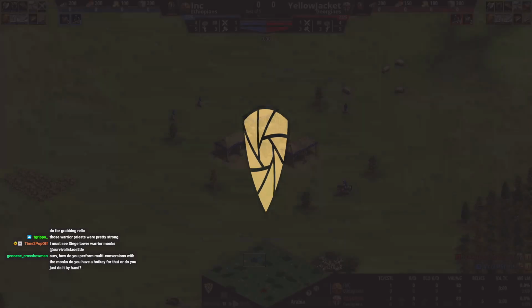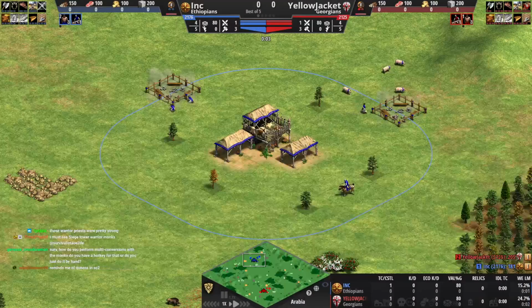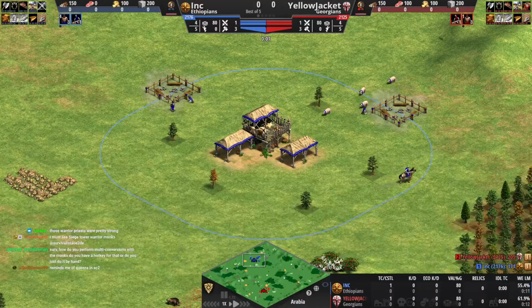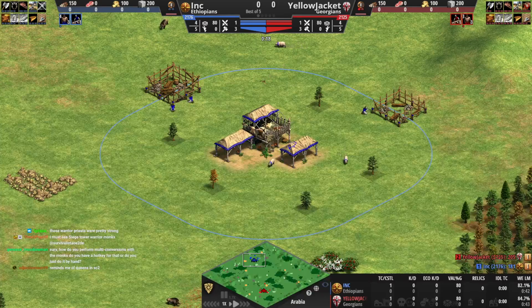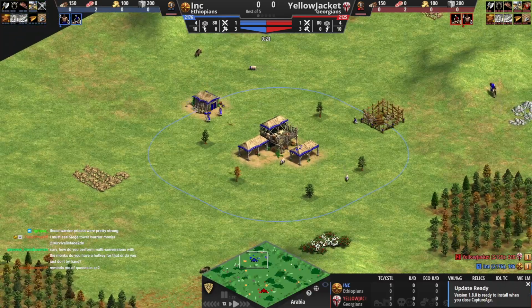Let's open up Capture Age. I'll see Tower Warrior Monks, yeah. How do you perform multi-conversion with the monks? Do you have a hotkey? Yeah, I just use the idle military hotkey. Okay, we're on Arabia.